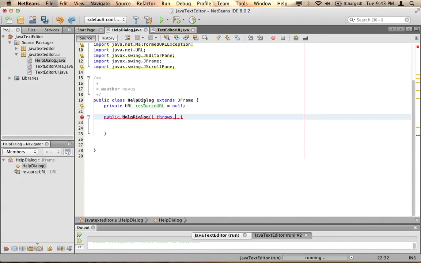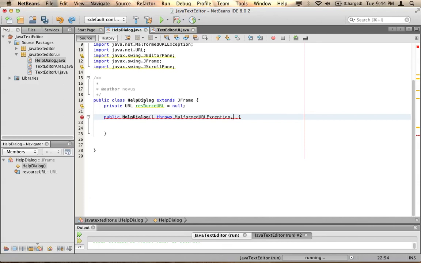This is why we're opting to throw in the constructor of our class here. That means that whenever the main UI instantiates our help dialog, it must put in the try-catch exception handling mechanism to determine whether the help file itself was found or not.